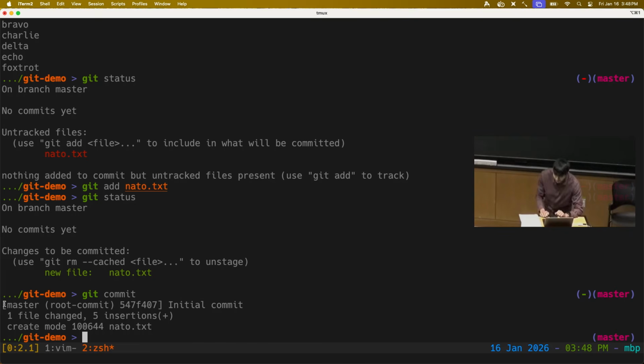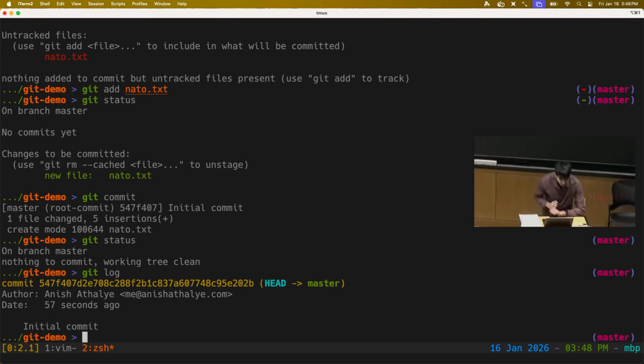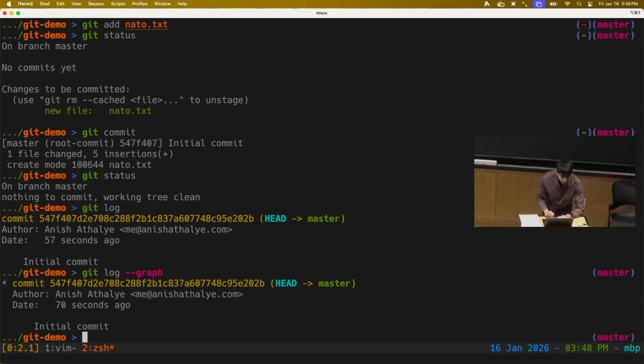All right, so I've created my first commit. Now I want to see what's going on here. I can do git status, and it says something a little bit different. It says nothing to commit, working directory clean, but we notice that this no commits yet message is gone. There are a couple commands you can use to inspect the state of your history that are pretty handy. There's a command called git log, which gives you a flattened view of your history. So it's roughly just linearizing it and printing it out in linear order. This command has a couple options, like a --graph option, which shows a graph. It doesn't look that interesting when I have a single commit, but we'll look at this again later and see a slightly fancier graph.